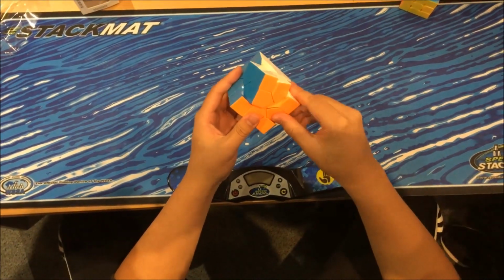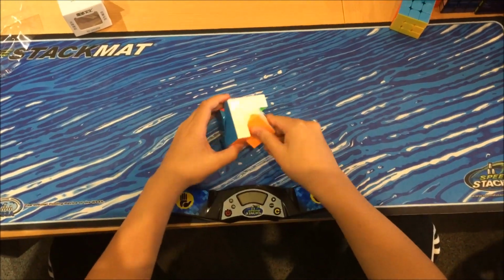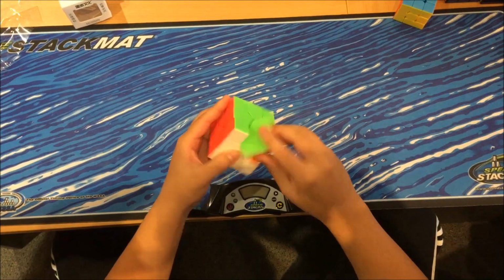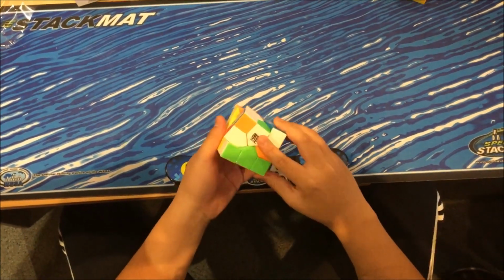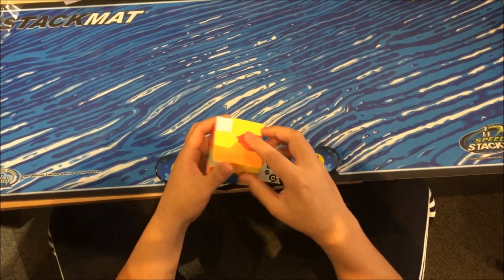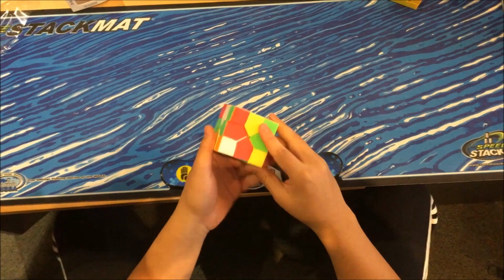Hold up. Is this fake or is this actually real? Yeah, so that's around 12 degrees. Not bad. Let's try scrambling it, see how nice it is. So yeah, this is a very smooth cube, and I purchased it for $16.50 from speedcube.com.au. Highly recommend.